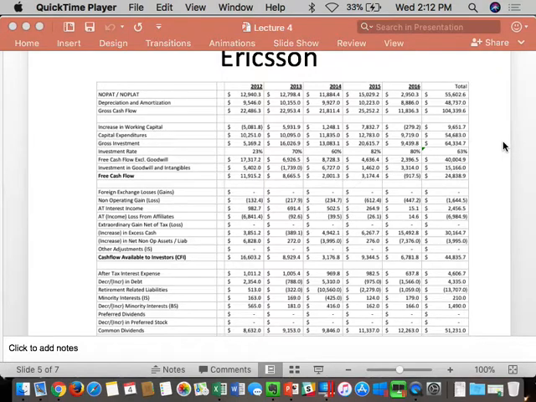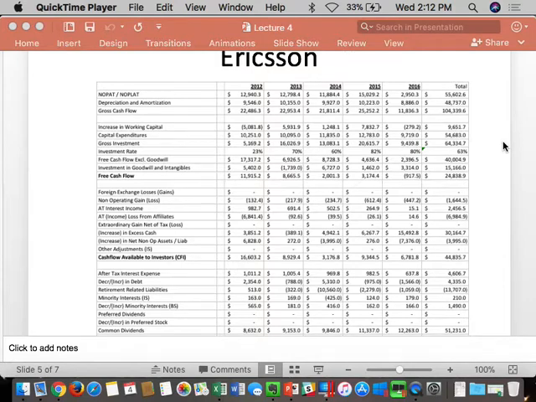Now, as we look at the years, we can see that the reinvestment rate was 23% in 2012, went to 70% in 2013, 60% in 2014, 82%, and then 80% in 2015 and 2016 respectively. So basically it fluctuated between 60 and 82% between 2013 and 2016, up from 2012 when it was 23%.